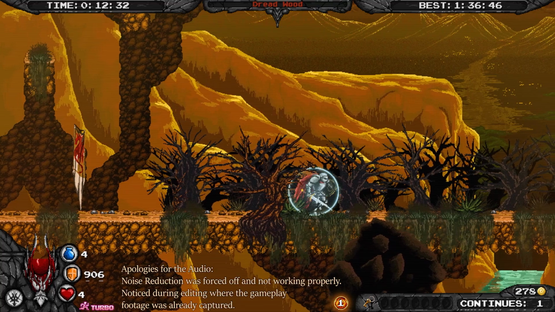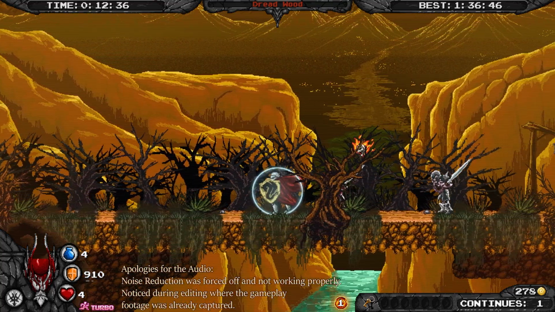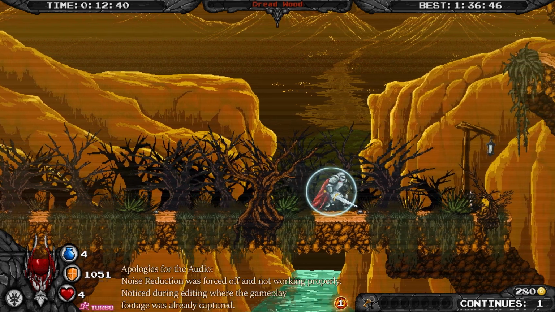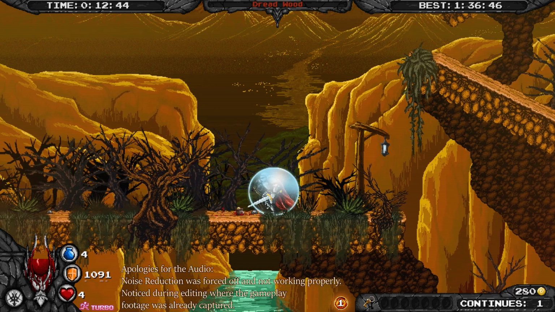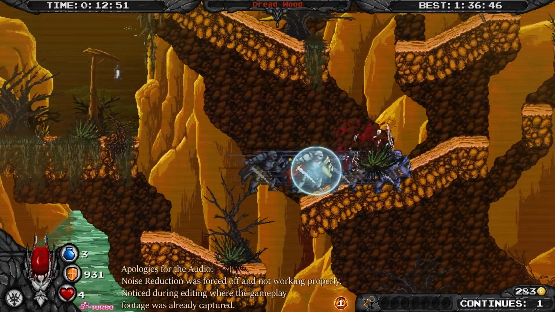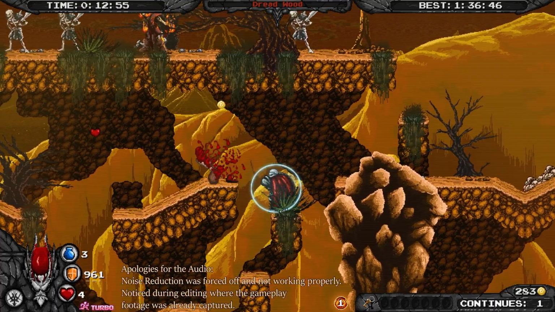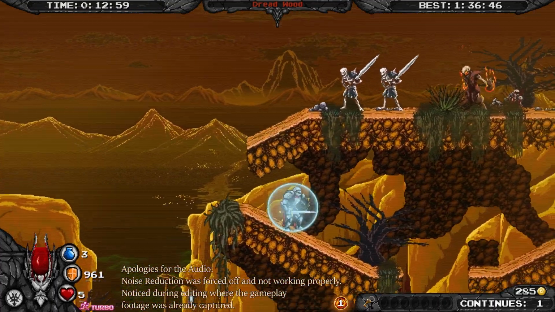Once more, as you notice, I just picked up a health potion. As I mentioned in the previous video, the drops from the enemies are on rotation, and after a certain amount of kills, they give you a health potion as well, so that's another way of accumulating health potions. You got a life there.